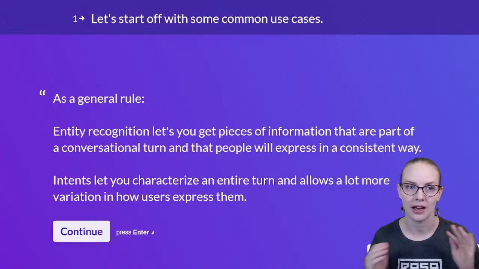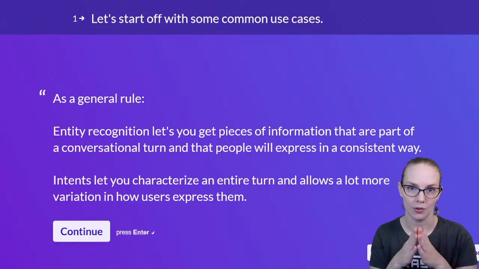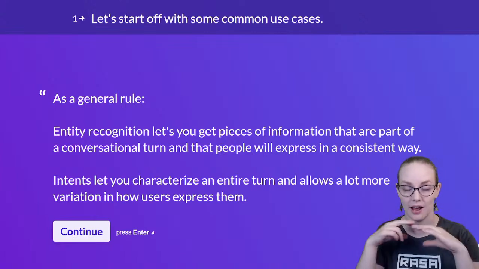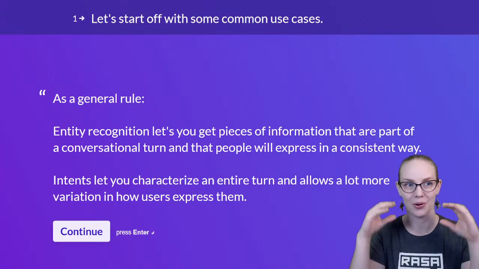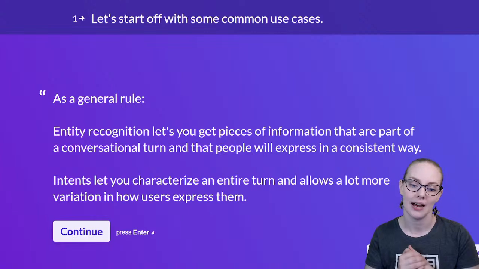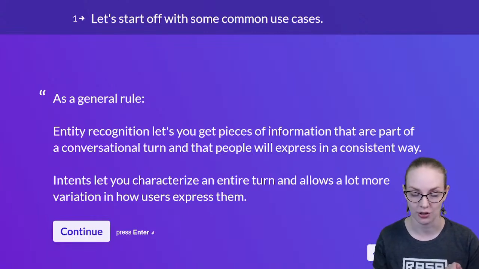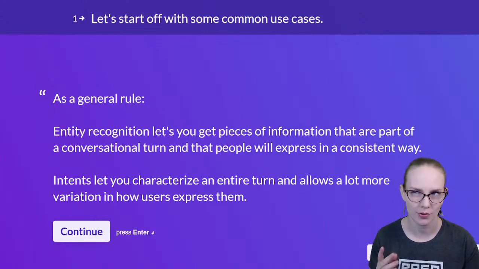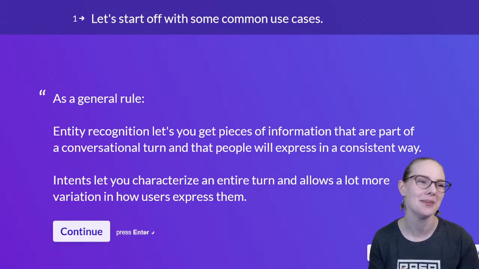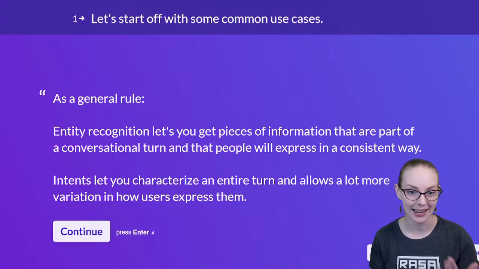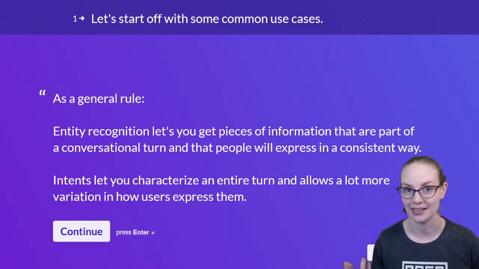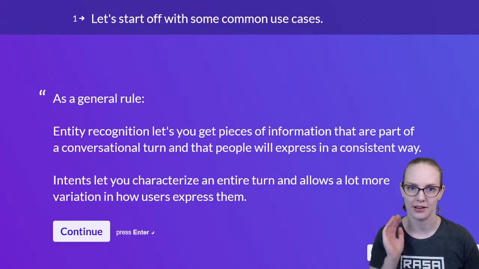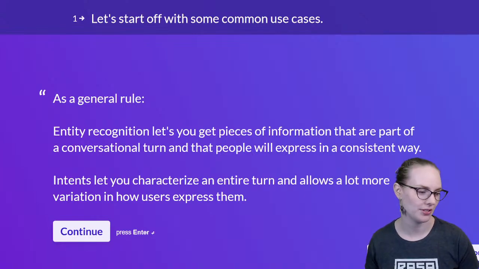Intents are a little bit different. First of all, it's not a character level label where you'll label parts of the character string. It's an utterance level label, so you will label the whole turn that a user has. And also it allows a lot more variation in the way that users express things. So particularly if you're using Rasa, if you're doing keyword intent detection, that is a separate problem. But if you're using the Rasa approach, you can express an intent in a lot of different ways. All right, so those are sort of the things that I think are probably the simpler use cases.